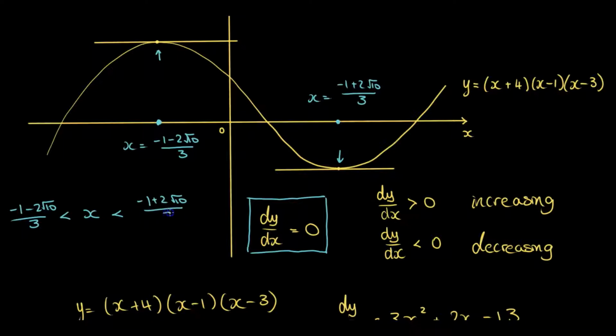So what we've done is we've found the 2 boundary points of the decreasing section of this function. This is a common question that you may come across, maybe not with numbers this mean, but hopefully this shows you how to find the increasing and decreasing parts of a function, and also what maxima and minima are as well.